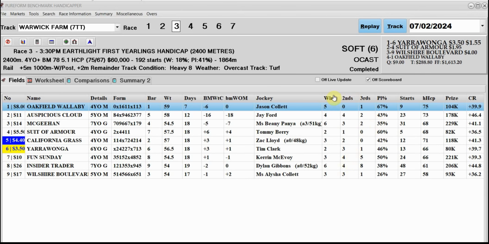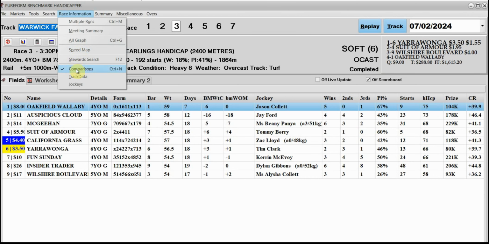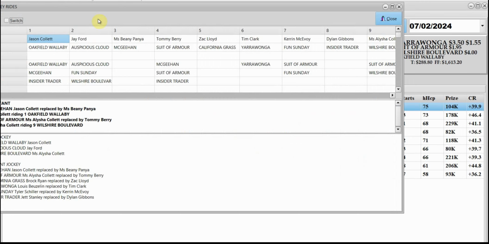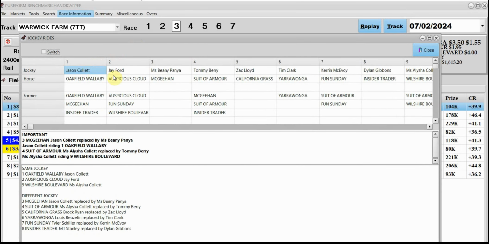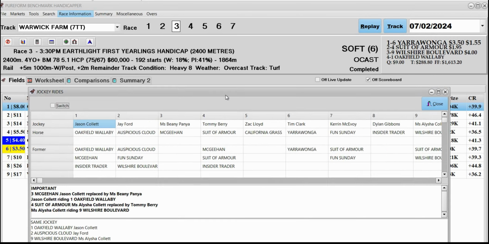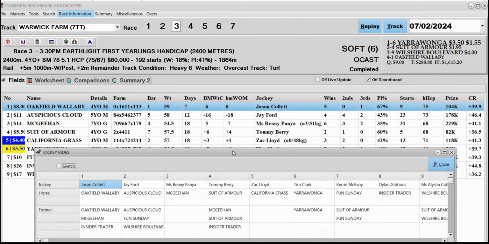Looking at another race, race 3 at Warwick Farm on the same day, won by Yarrawonga. Under race information, if you go down to jockeys, this table shows you all the horses that the various jockeys have ridden on previously. So for example, who rode Yarrawonga? Tim Clark.